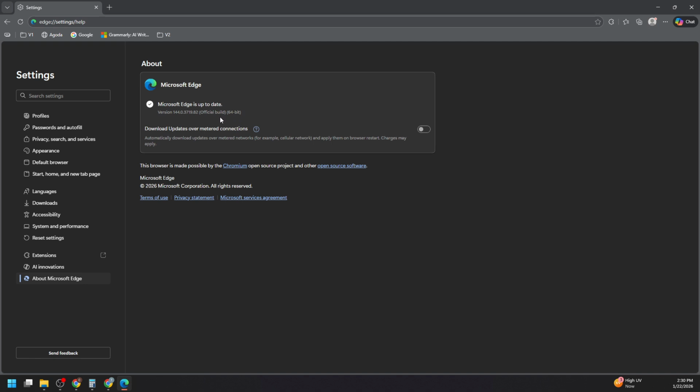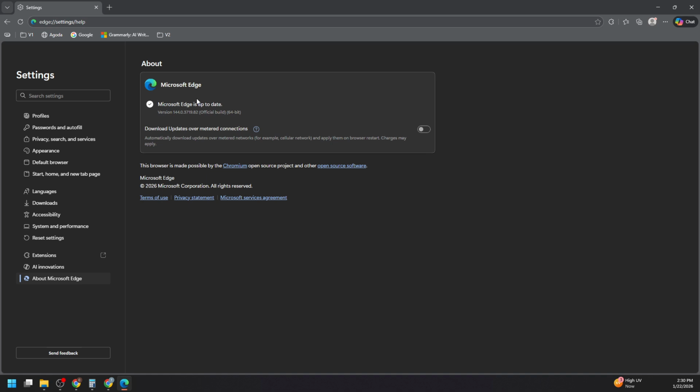If an update is available, Edge will begin downloading it automatically. This can take a moment depending on your connection. You can keep using the browser while it downloads, but it's a good idea to save any work in open tabs just in case. When the download finishes, you'll see a button to restart or sometimes relaunch to apply the changes. Click that button. Edge will close and reopen, and your tabs usually restore automatically.